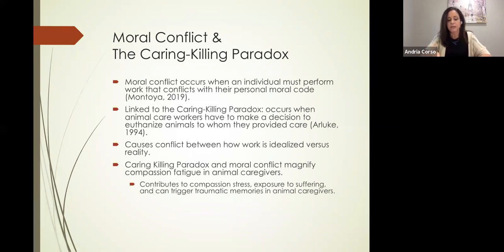In animal shelters, if they are kill shelters, a lot of the shelter workers will see that it's not the best thing for the animals to be put down, especially if they're healthy. But the shelter is required to, or doesn't have enough space or funding to keep the animals there. And so this creates moral conflict. The Humane Society had a report, and this is an old piece of data from 2014, I couldn't find anything more recent, that of all the animals euthanized in shelters in 2014, 80% were otherwise healthy. So for an animal shelter worker, that is a huge moral conflict.